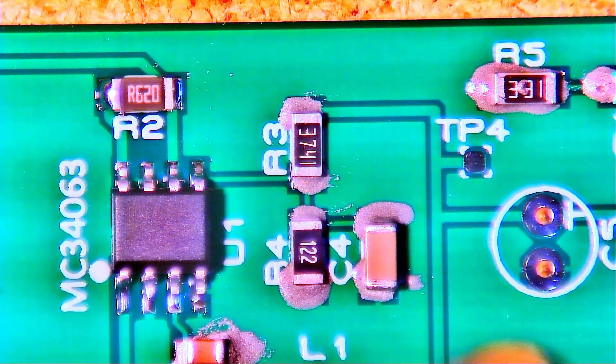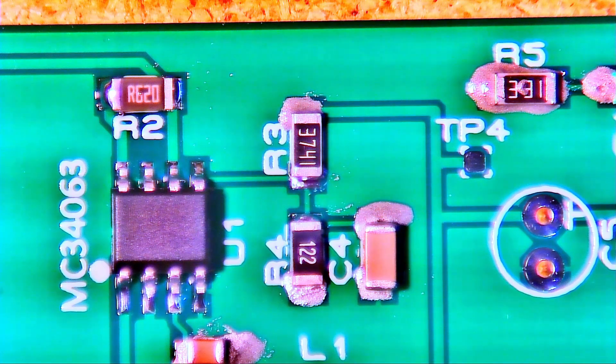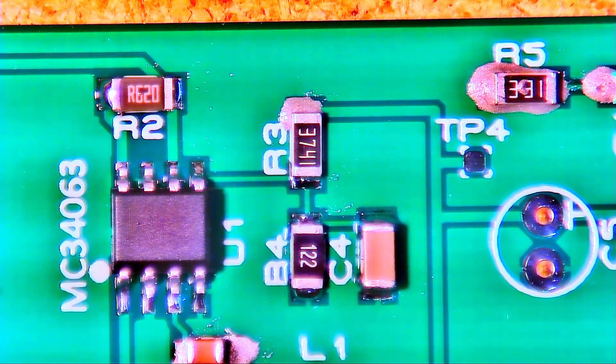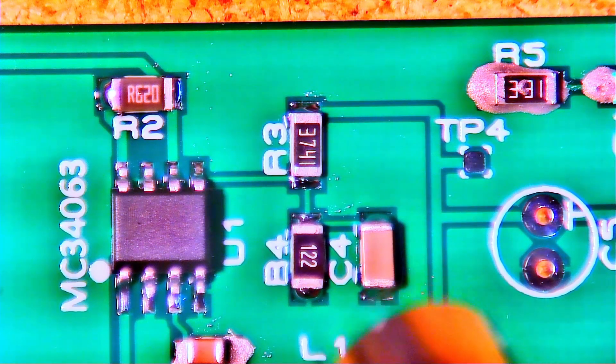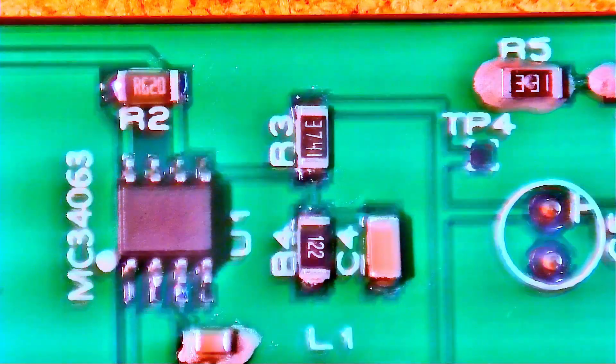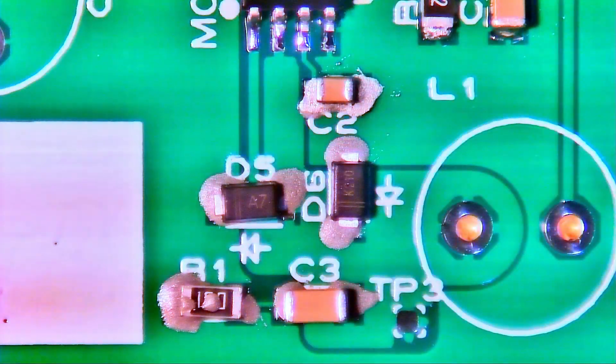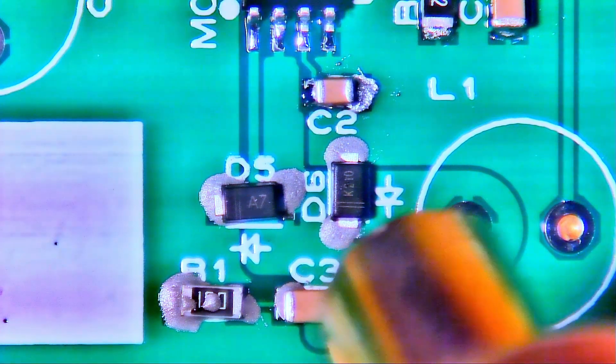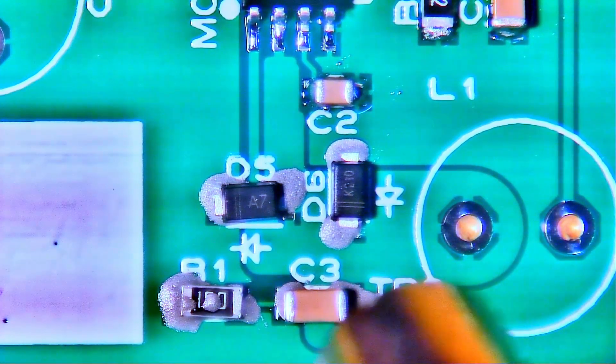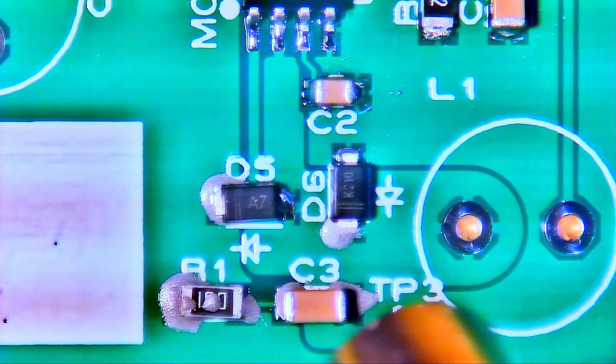And one of the tricks is to make sure that we're letting the heat flow. So we don't want to randomly go across the board. We want to use the heat in the board to preheat it, so to speak. So as we're going, we're going in a pattern.